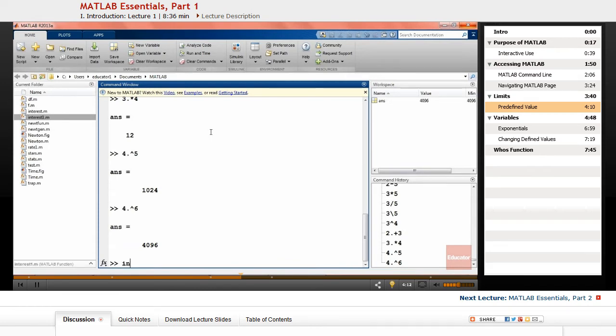For example, if you define INF, this is infinity, and it's a predefined value in MATLAB. Or EPS will give you the smallest value larger than 0 that MATLAB can handle based on the ability of the computer that you're using. So this value might change if you are using a different computer, and it all depends on the computation ability of the computer that you are using. Also, division of 0 by 0 is defined as NaN, which stands for not a number.